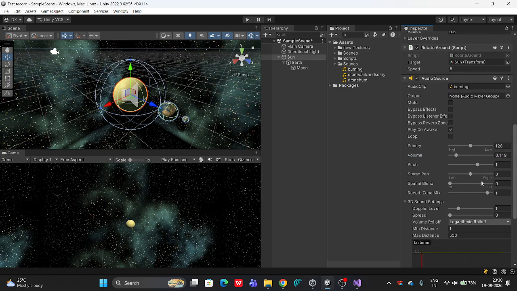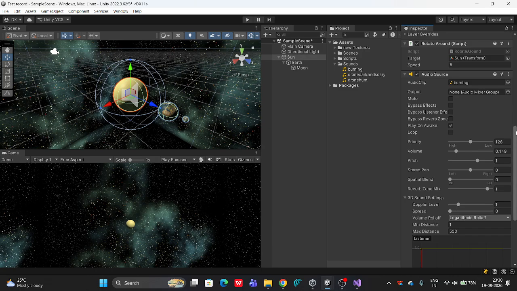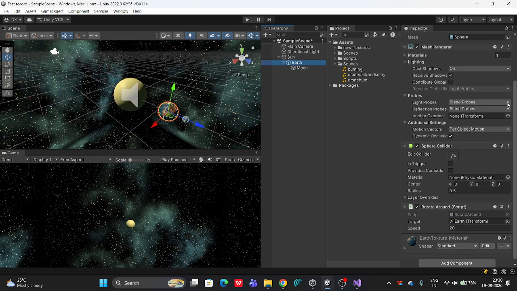And then I can do something interesting also. There is some spatial blend that we'll see. Now we got the sound also. Now go to the earth. Now let's add sound to the earth.